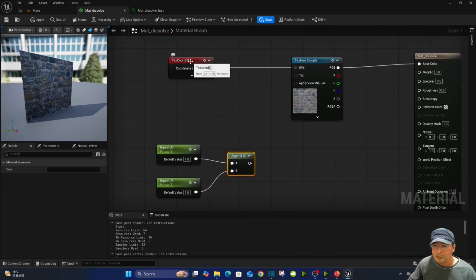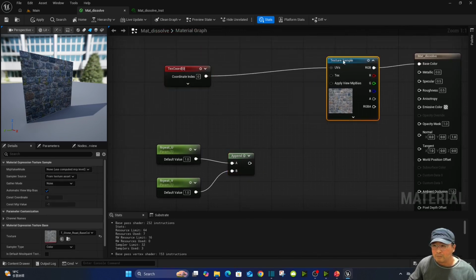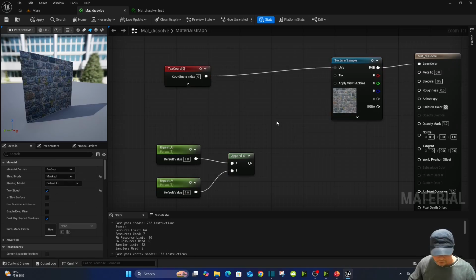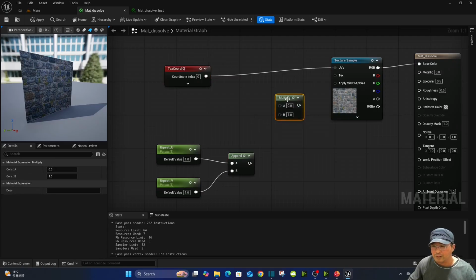So yeah, and afterwards I need to have a multiply node. We can just simply press M and left click the mouse button, then we'll have a multiply node, and then we can link these two values together. Yes, and then to repeat the UV.